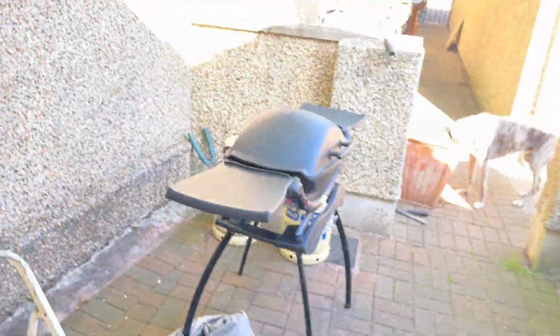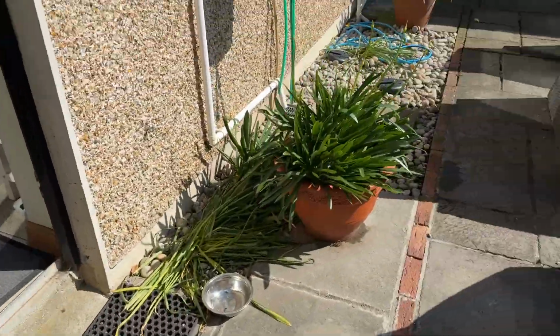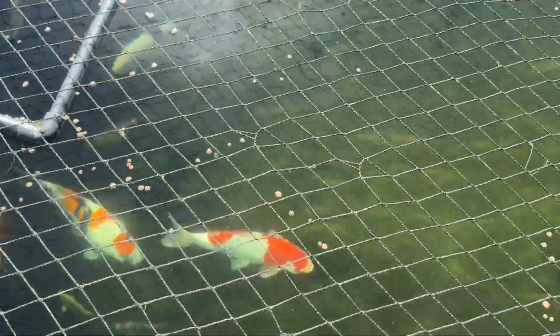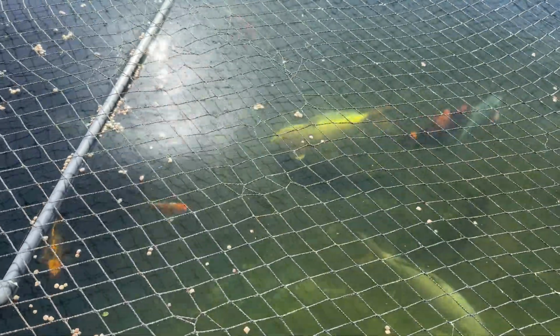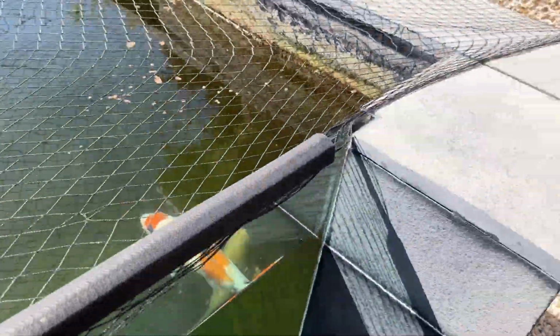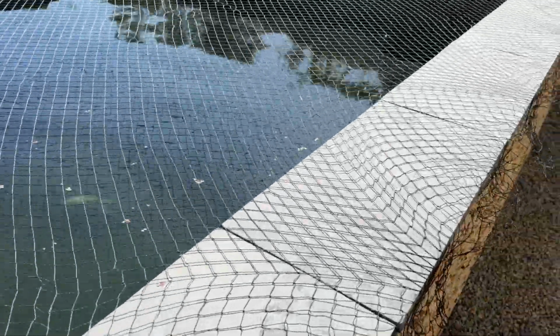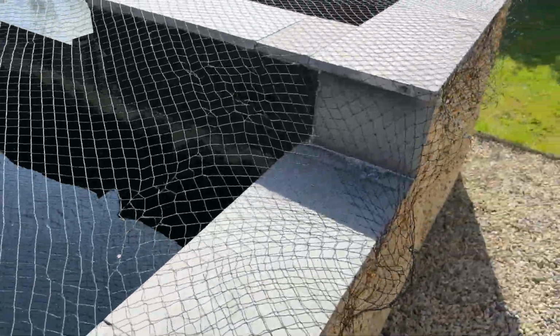I'll just go out and show you. Probably won't hear me, but get away from that point. It's still topping up there, but there's an awful lot of crap blowing in. Just gave them a little bit of food. They are mostly eating it while the skimmer doesn't rub it on them. But yeah, the water's going to be a bit cloudy. I cleaned around the edges as much as I can. There's an awful lot of calcification in my pond. You just can't get it off, and to be honest, I'm not too bothered about it.